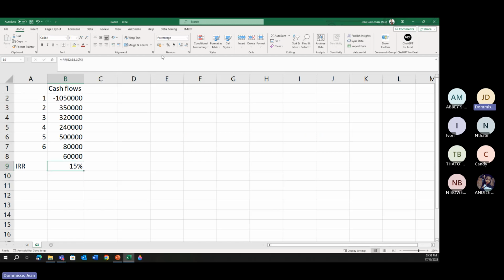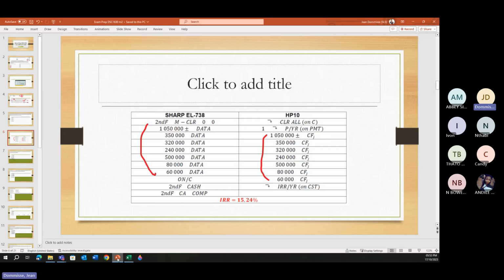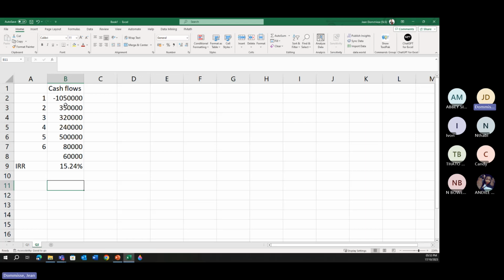So what I also wanted to show you guys here, so what was it, 15.24. So if you use the Excel format, you actually don't need those numbers. So I'm just going to clear that. You take your cash flows. You start with the initial investment, and there's your 6 payments that you're getting. You go to internal rate of return. You will also be able to work it out with that.